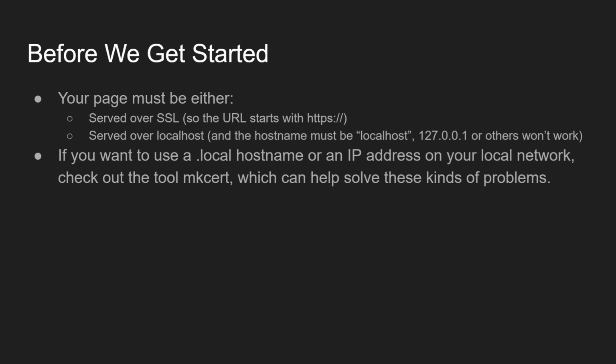Before we get started, I want to note that your page needs to either be served over SSL, so the URL starts with https://, or it needs to be served over localhost. So if you serve things locally, you'll be fine. If you try and use an IP address, that won't necessarily work. If you want to try and serve something on your computer and access it from another computer on your Wi-Fi, you can use a .localhost name. And there's a tool called mkcert, which can help with this, but that's a whole other topic.